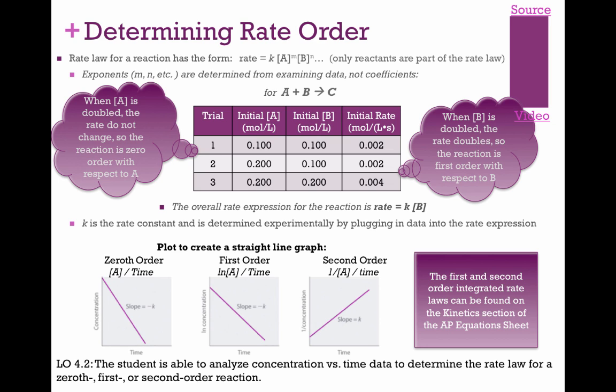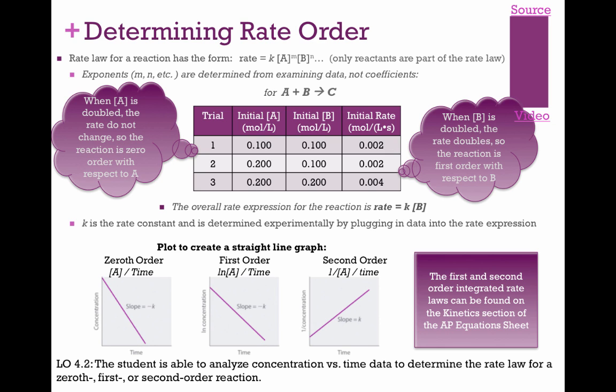And then when you are looking at the order of reaction with reference to time, you can look at the graphs. If it's 0 order, your concentration versus time is a straight line. If ln of concentration versus time gives you a straight line, then it's first order. And if 1 over concentration versus time gives you a straight line, it's second order.